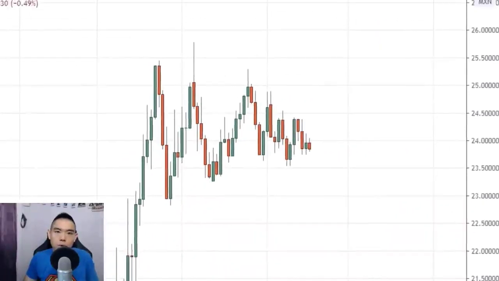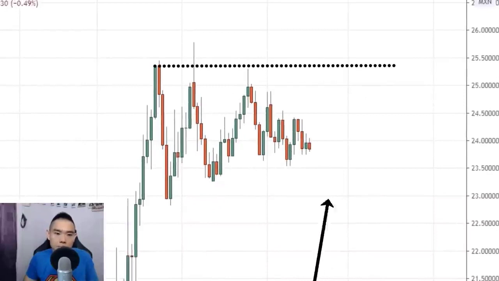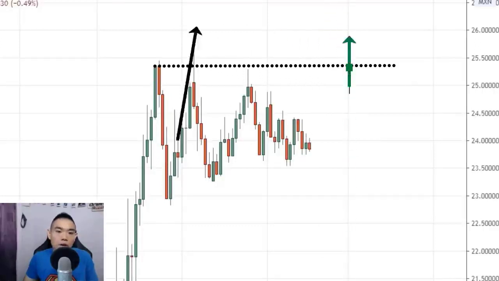Second one, we could go with the retest technique that many traders are familiar with. This is the area of resistance. Let's say the price breaks out without a build up. We can wait for a retest, form a price rejection at this area, and get long at this point. Second plan of attack.